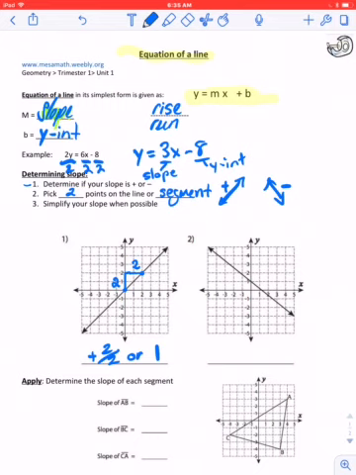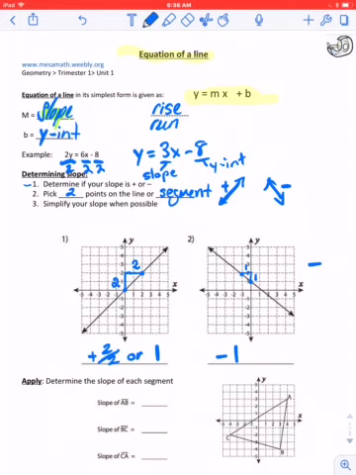What about our second image? Is it a positive or a negative slope? This one is indeed a negative slope, because if I come from the left, I would go downhill, so I'm going to put the negative there straight away. Now, I need to pick 2 points, and I'm going to pick this one, and I need to pick one that's on the grid nicely from there. Let's pick this one and just pretend it's very nicely on the grid. We've got 1 and 1. Okay, rise of 1, run of 1. So our slope here is negative 1. All right, might be slightly off because it's not exactly on the line, but we'll use that for now. All right, so that's how we obtain our slope on the coordinate plane.